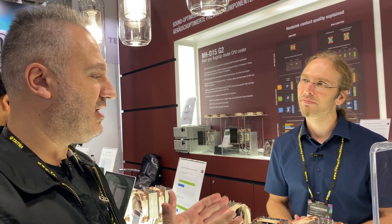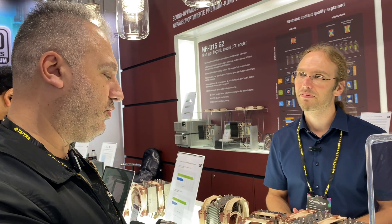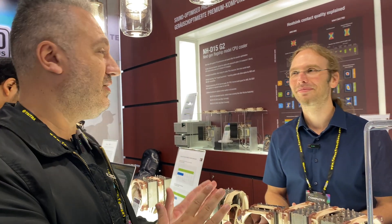€149 to €150 is very tough to swallow. Personally, I prefer less complexity in my main PC — I'm mostly into air cooling and don't want any trouble. If you're a big supporter of Noctua — these guys only do coolers and do it very, very well — it might be worth it. I will review the new cooler once Jacob sends it to us, and we will tell you whether you should spend €150 to get one.